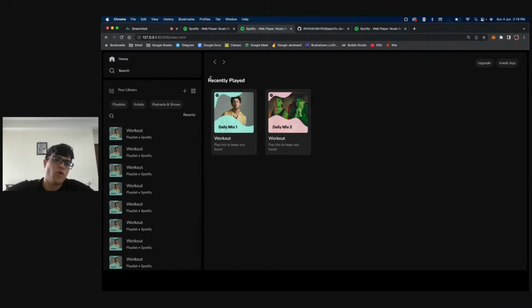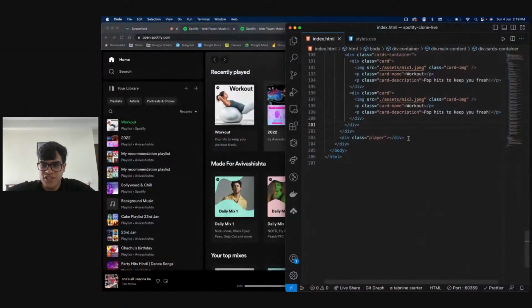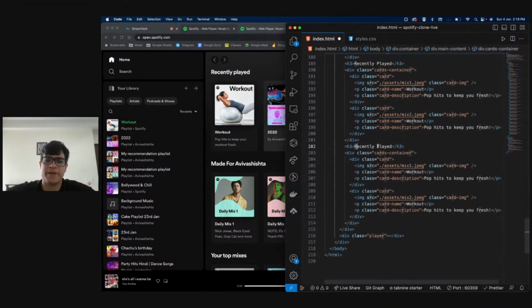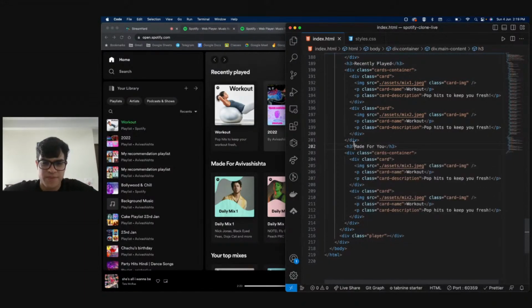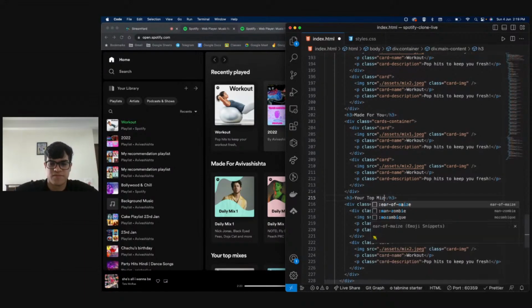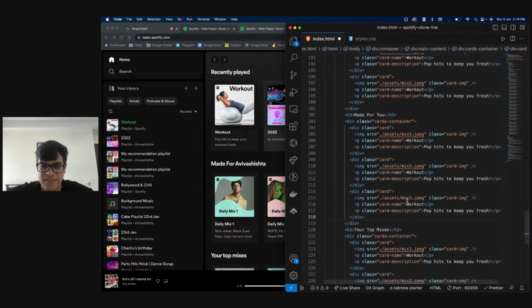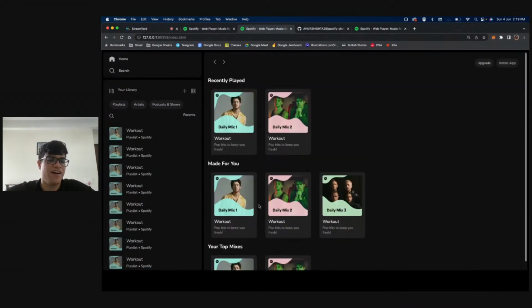So now if you think about it, all of this is nothing but just repetition, right? So I can just practically copy this, add one more. Instead of recently played, I can say made for you. Then I can again copy this and say something like your top mixes, and that's about it. Maybe have another card, since we definitely have three images, so mix three is the third one, and that's it. With that, we have this section also complete.